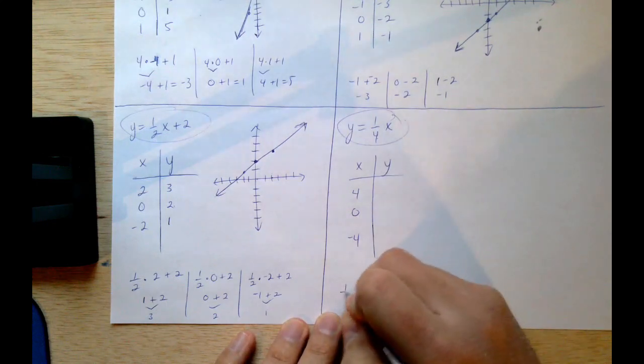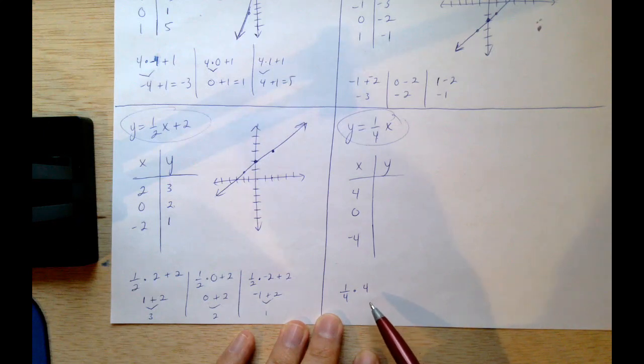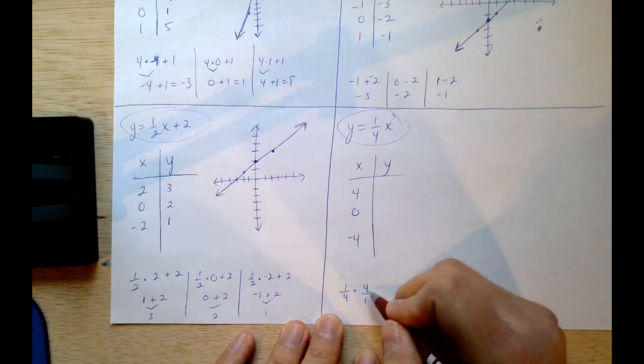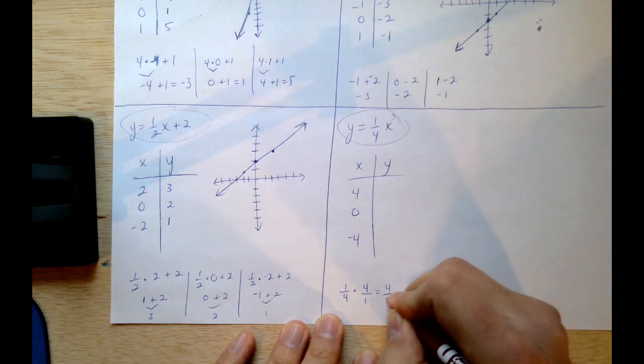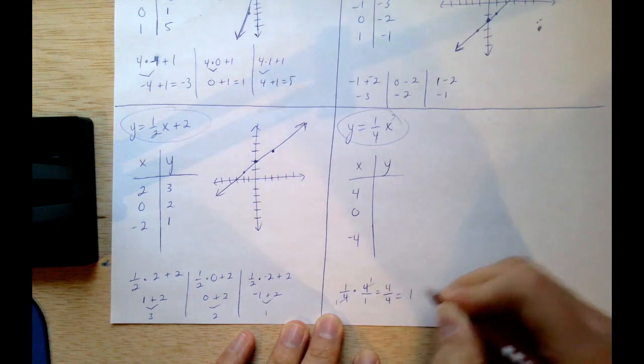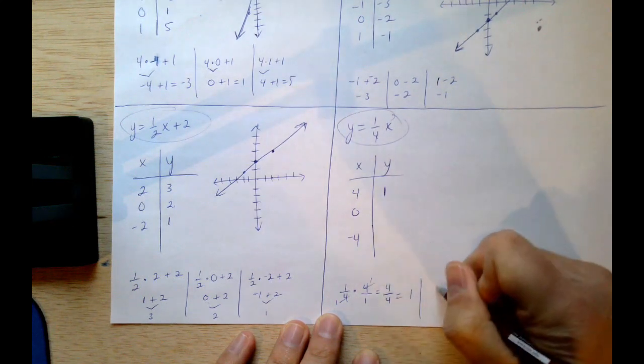When x is 4, 1/4 times 4. Look what happens here. You could use a calculator for these, or you could do the math on paper or in your head. I'm going to put a 1 down here. 4 times 1 is going to give me 4 over 4. Or if you just cross simplify these, you will get 1, no matter which way you do this. All right, so when you plug in 4, you get 1.